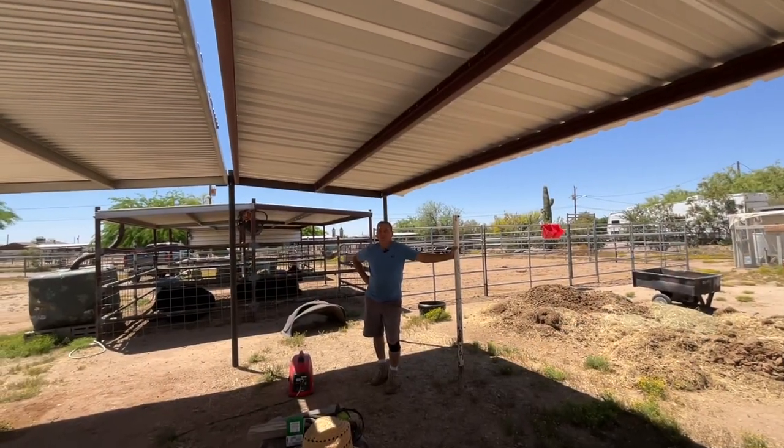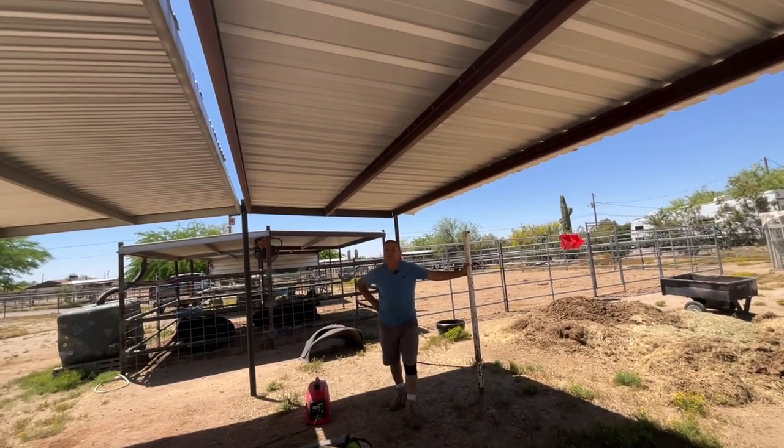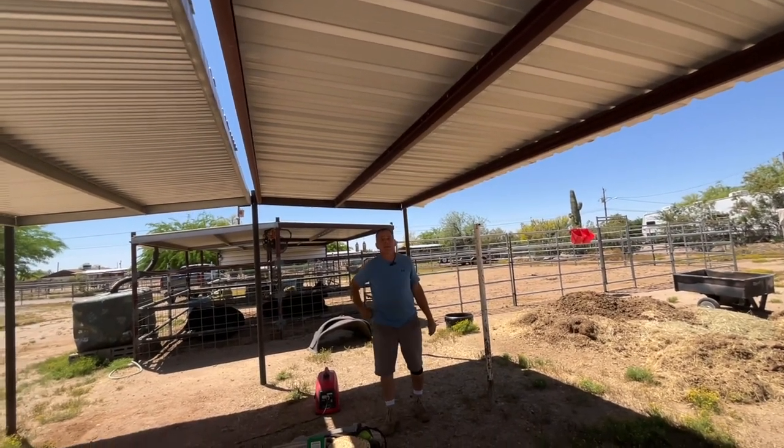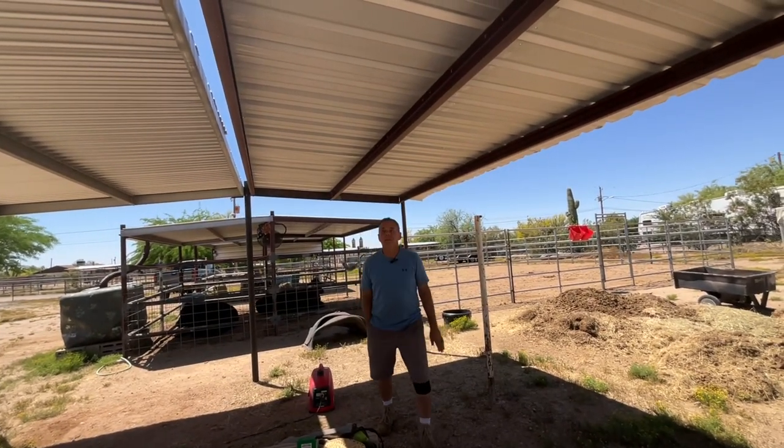All right, so just finished putting the last few panels on the roof. So the roof's basically done, except for a ridge cap. That's easy enough to do.